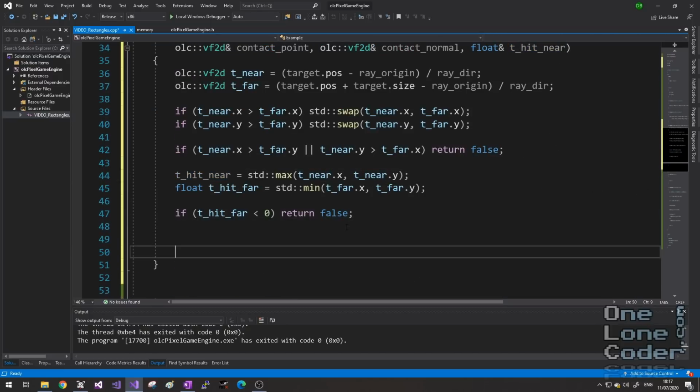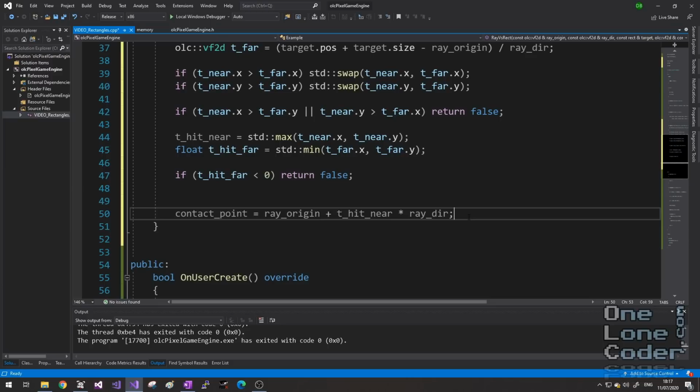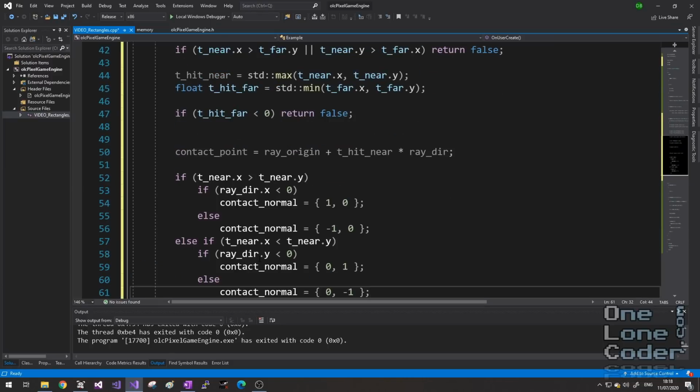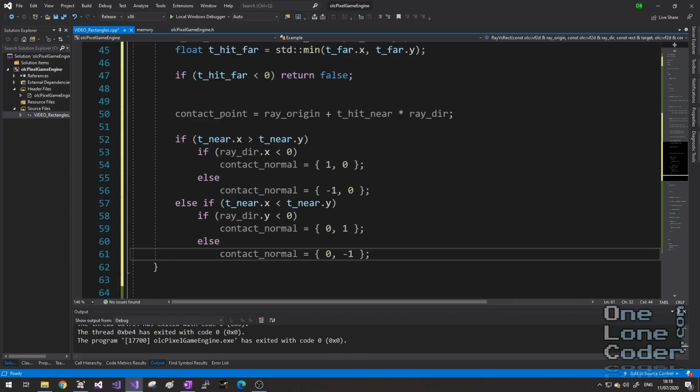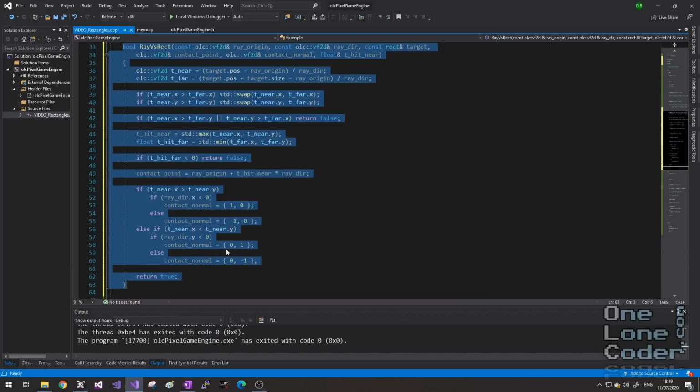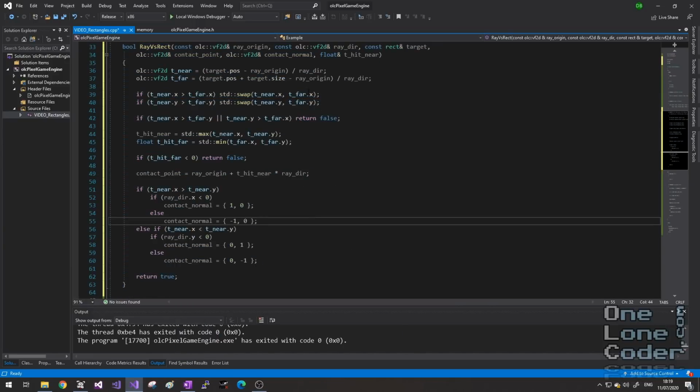I can calculate my collision point using the parametric line equation, and using a couple of nested if statements, I can construct the normal vector to the contact point. If I've gotten this far, I need to return true from my function. And so here in entirety we have the bare bones of a ray intersecting with a rectangle, and we're going to need that in order to handle rectangle versus rectangle collisions properly.